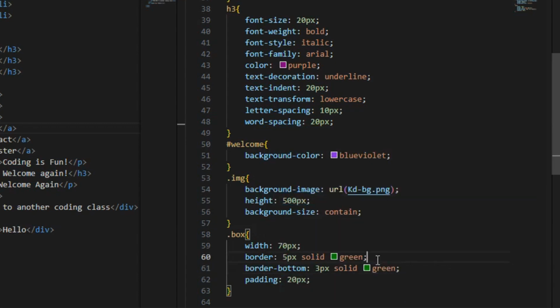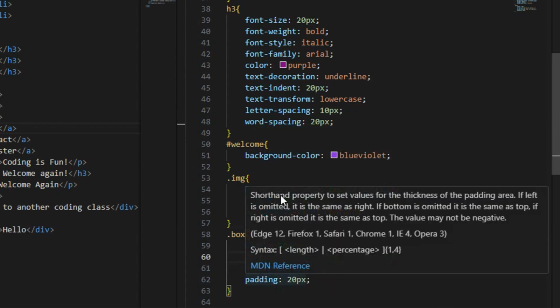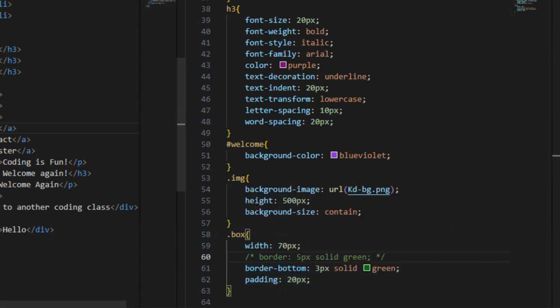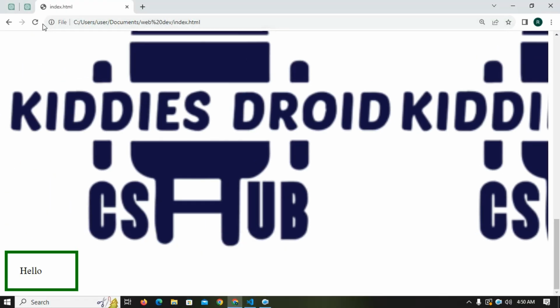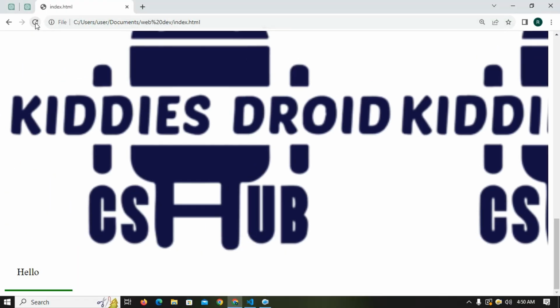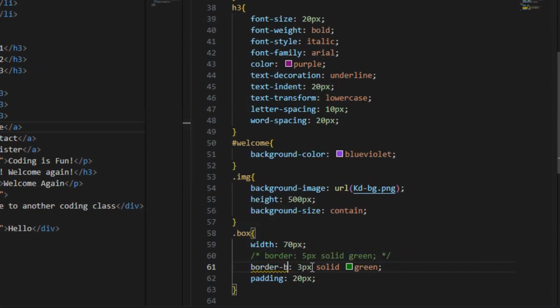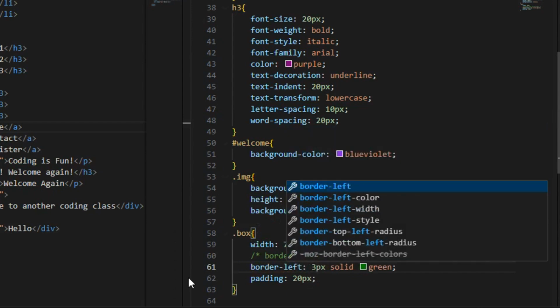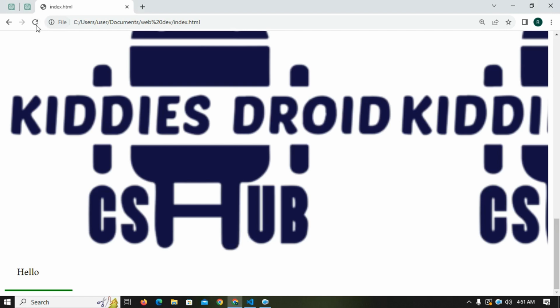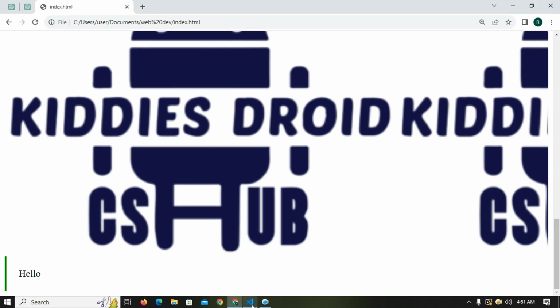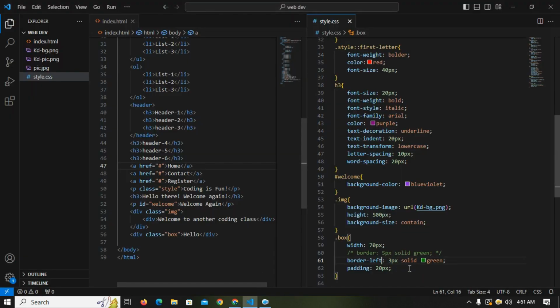And we might have to comment on this. Now this is only going to give us a border bottom like this. And we can do the same thing for border left, border right. So this is going to give us just a left border like this. So we can do the same thing for border right and border top.